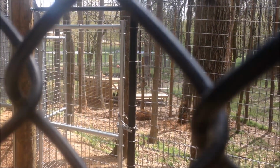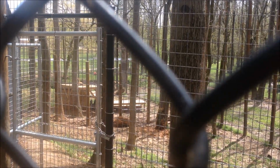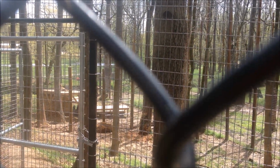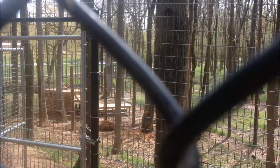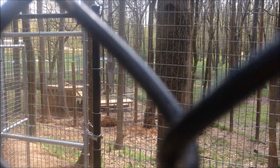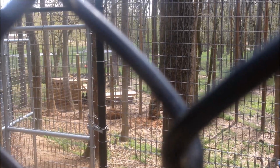That is Doc. He is about a 580-pound Bengal tiger. Maybe some Siberian in him because he's bigger than Bengal tigers usually are. He is our most charming, gentle tiger, about 4 years old. And Doc likes to sit right up there because he's really in love with Zuri. She's so beautiful, and he will sit up there and watch her all day long and play with her. You can see how it's all muddy down there by the fence because they run up and down the fence and chase each other.